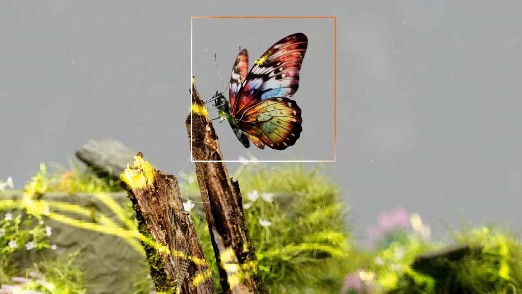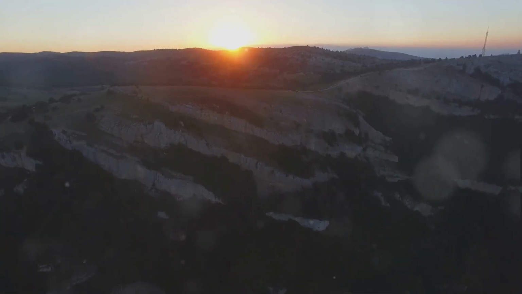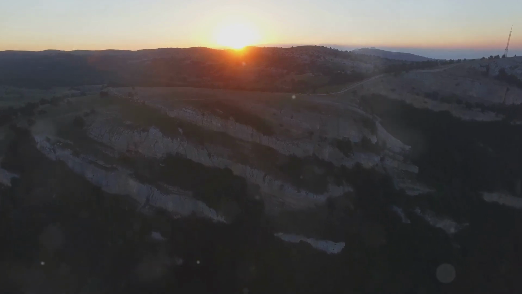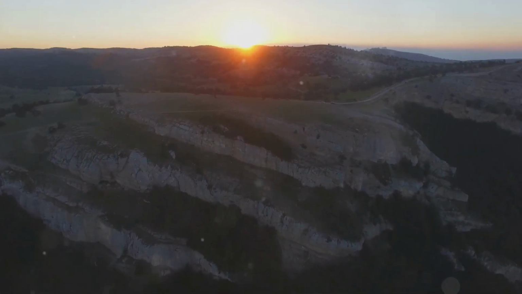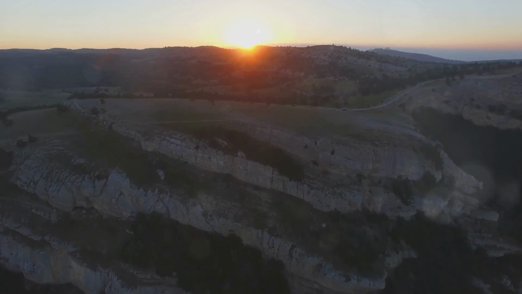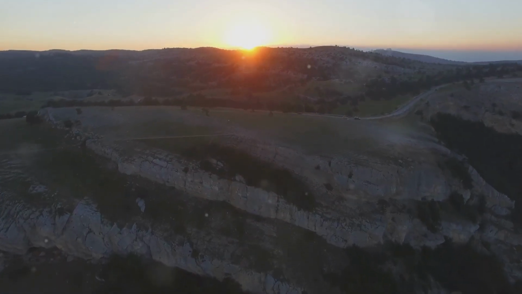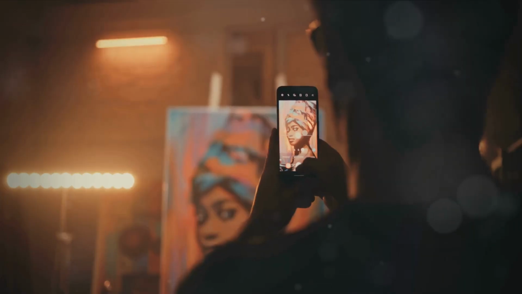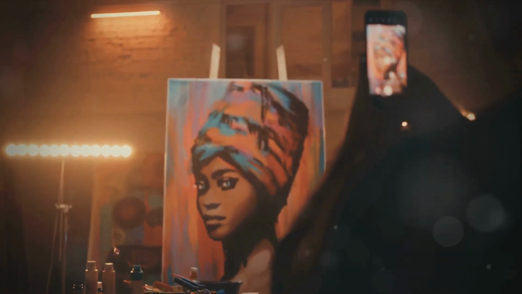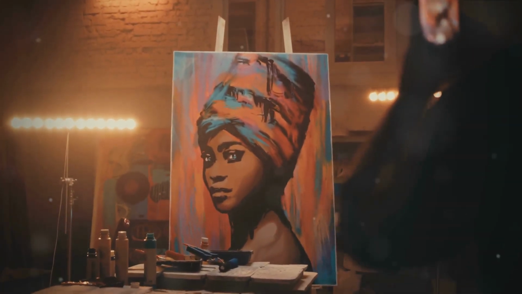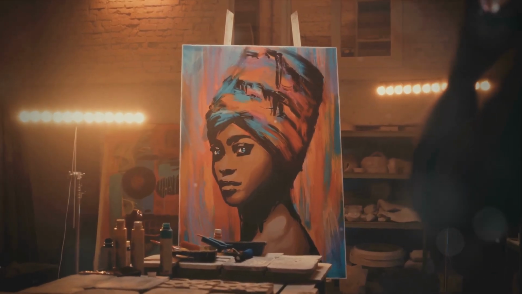Next, take into account the uniqueness of your images. Are they offering something that is not widely available on the platform? If yes, then you have a unique selling point that can justify a higher price. Uniqueness can come in different forms. It could be a unique perspective, a rare subject matter, or an unusual style of rendering.